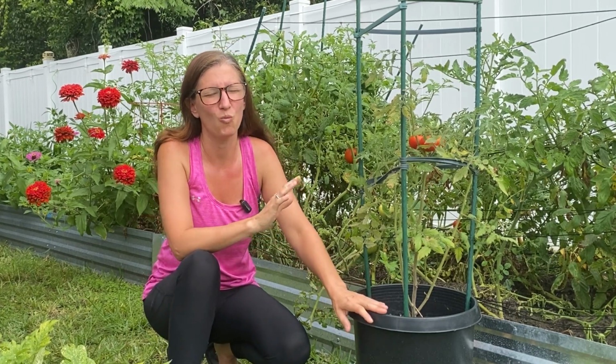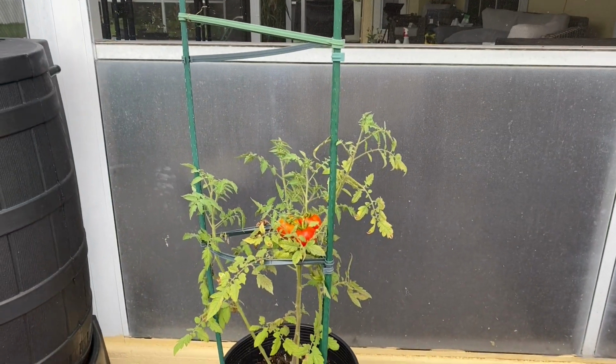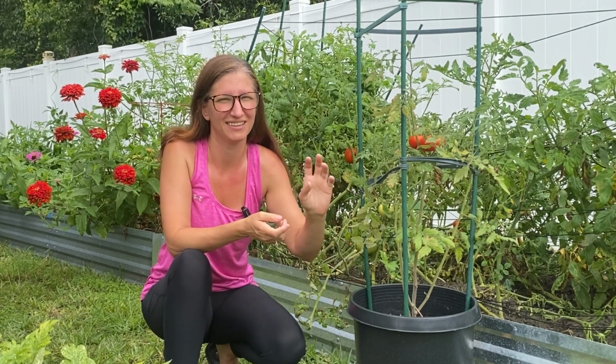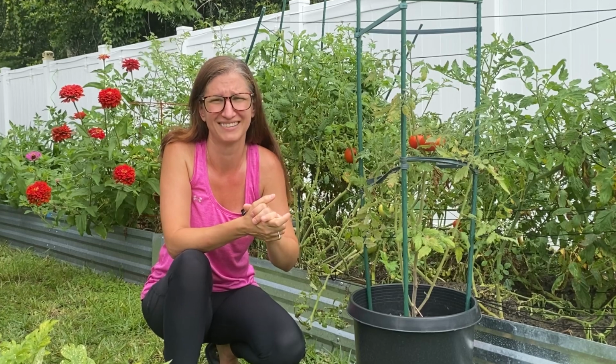The next big thing I noticed was that the container dries out way more quickly than a raised bed, so I had to water it a lot more often. I basically was watering it every other day at this point, and it still seems thirsty to me. Because of all this water, I think the nutrients keep washing out faster, causing even bigger nutrient issues. I keep having to add more and more fertilizer, top dressing it and water soluble fish fertilizer. I mean, I'm feeding the heck out of this thing, and it just doesn't seem to respond.